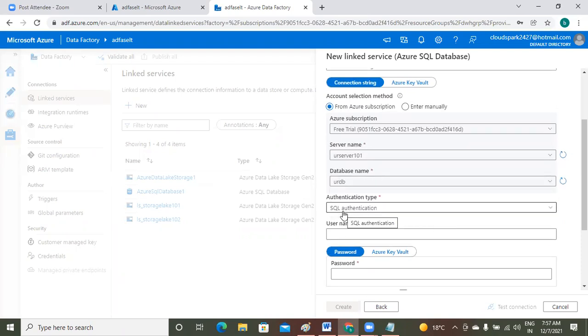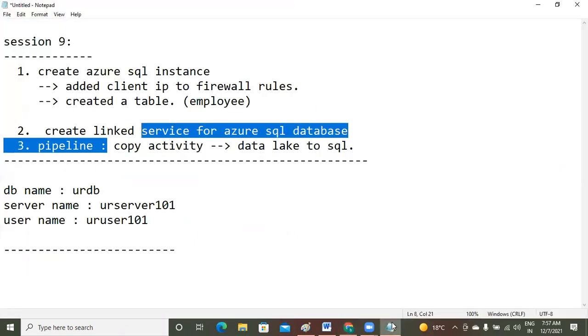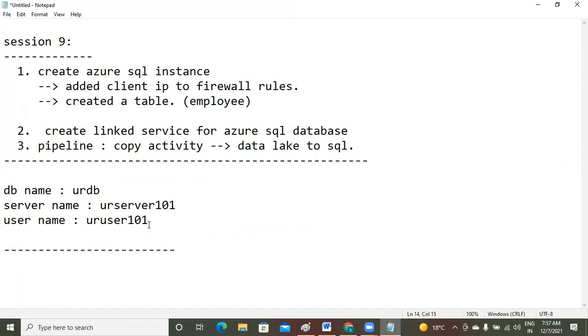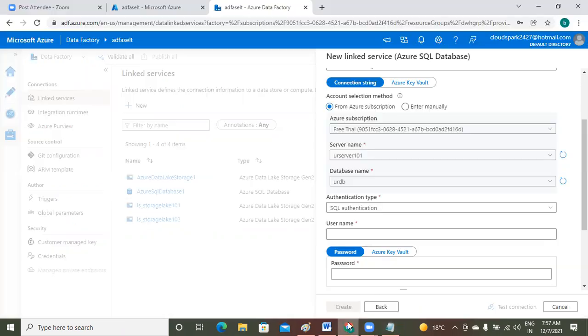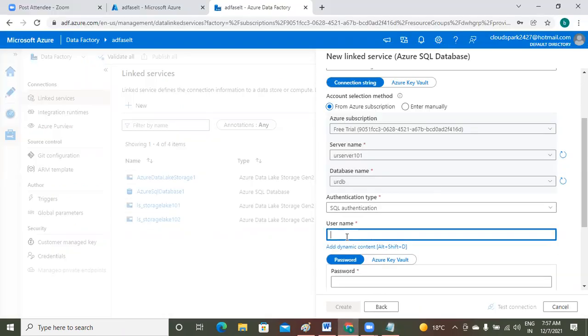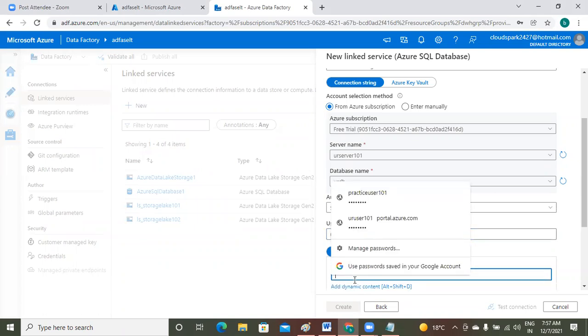This is the database. And I am using SQL authentication, that means user ID and password you need to specify. Already you have given some user ID. What is that user ID we have given? Your user 101. Okay. Your user 101, password.